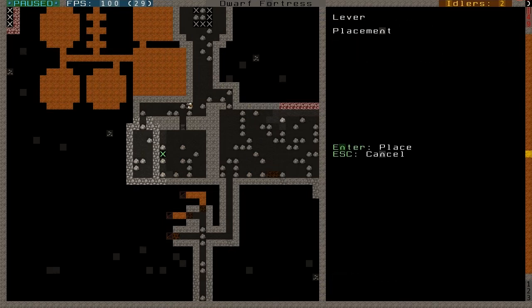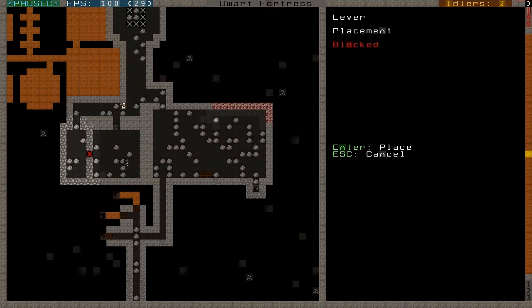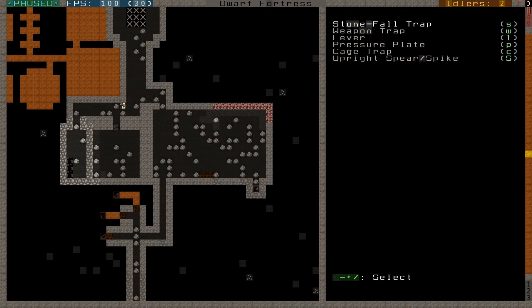Yes, let's see here. Levers. Well, we're going to need levers for these three. We're going to need a master lever for this. We're going to need a lever for here, and a lever for that spillover room here, I think. So yeah, that'll be the master one, and that'll be for those three.